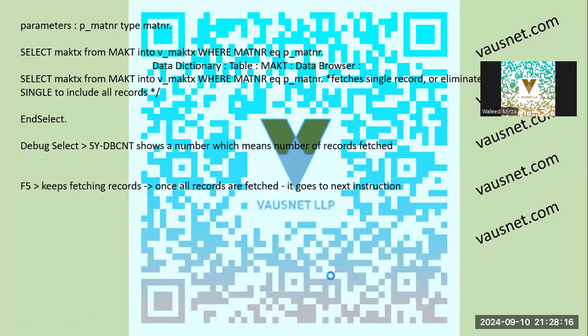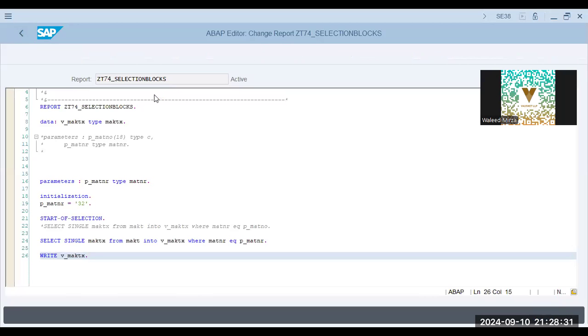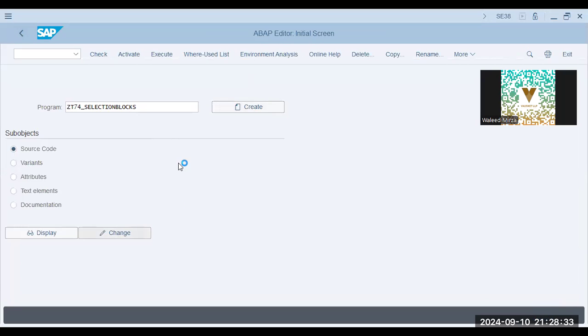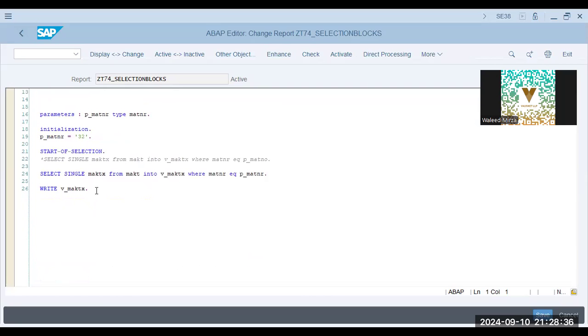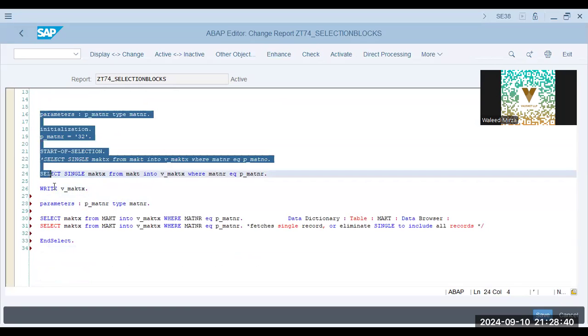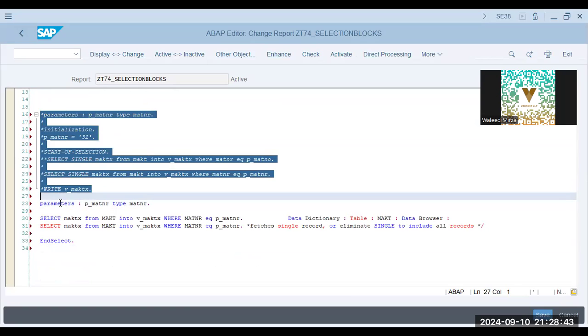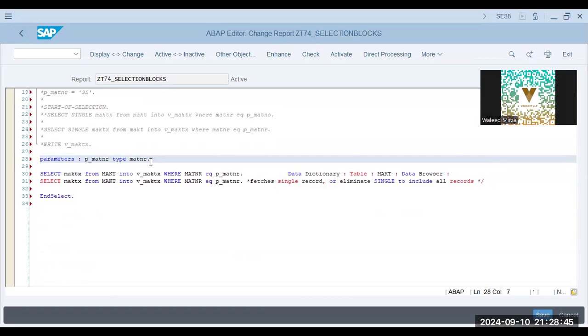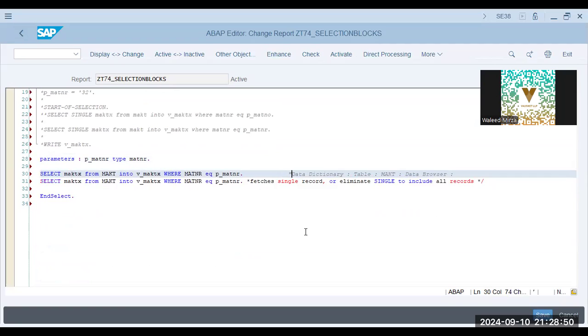Now the next part is parameters p_matnr type matnr. Select maktx, and this is basically the data dictionary.